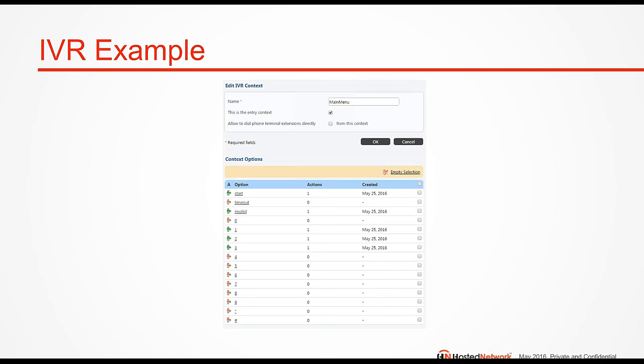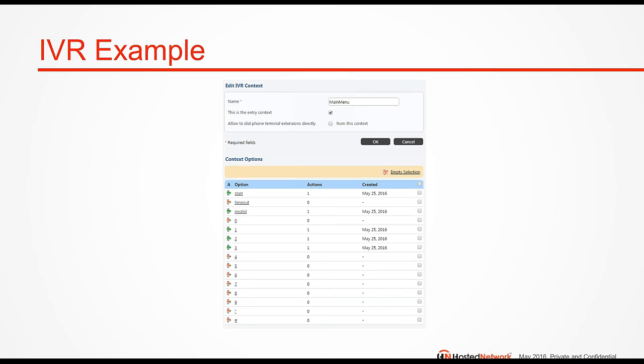If you were to press anything that's red, 0 or 4 to 9, for example, you'll get an invalid message, and you can see that there's an invalid option there now. So that can be any of the actions that you're able to apply to any of these options, and that can be reset to the start, play an invalid sound, and then hang the call up, etc., etc.